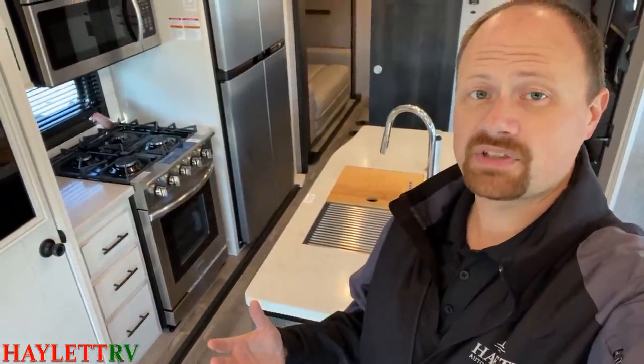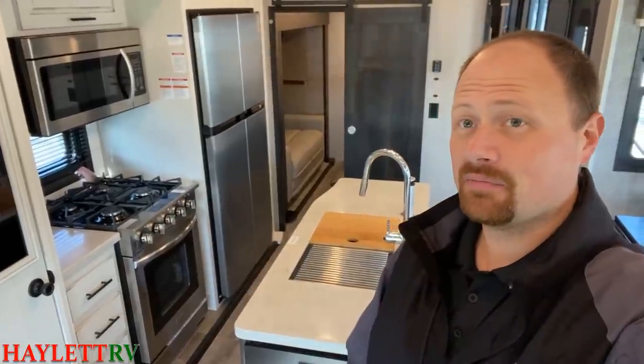Other kitchen features are also upgraded on a North Point. You get a bigger convection microwave, and the oven is the Insignia oven with four burners instead of three — very uncommon in the RV business — and a larger physical capacity. Eagle has a glass top flush mount cover for prep space, but North Point adds a butcher's block style cutting board cover for the stove that doubles as serving space and can also be used over on the island — a very multifunctional item.